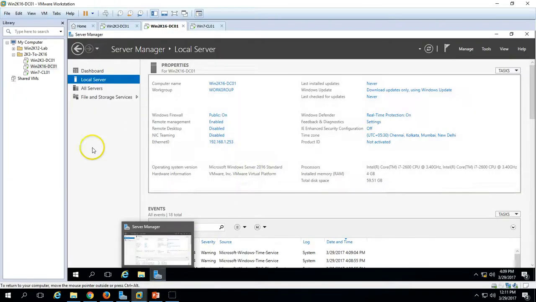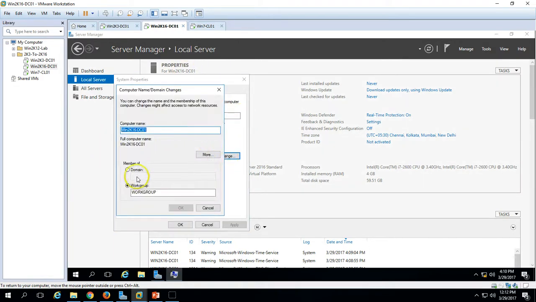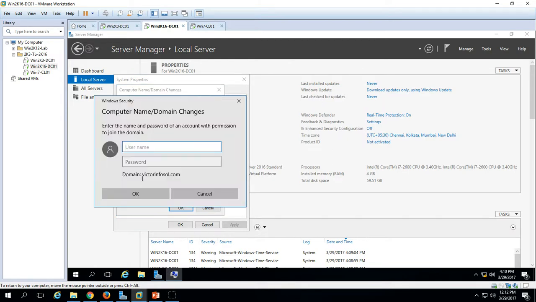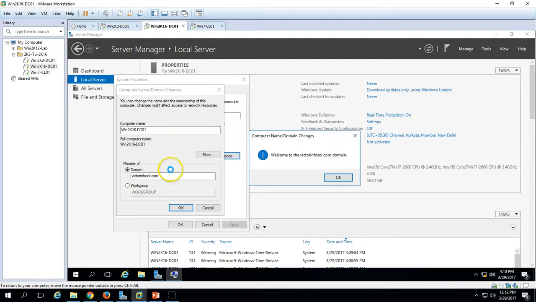For that, the first thing I require is to join this machine to the domain. So let's do that. Just put the domain name here on the Windows 2016 machine and put the credentials to join this machine to the domain.